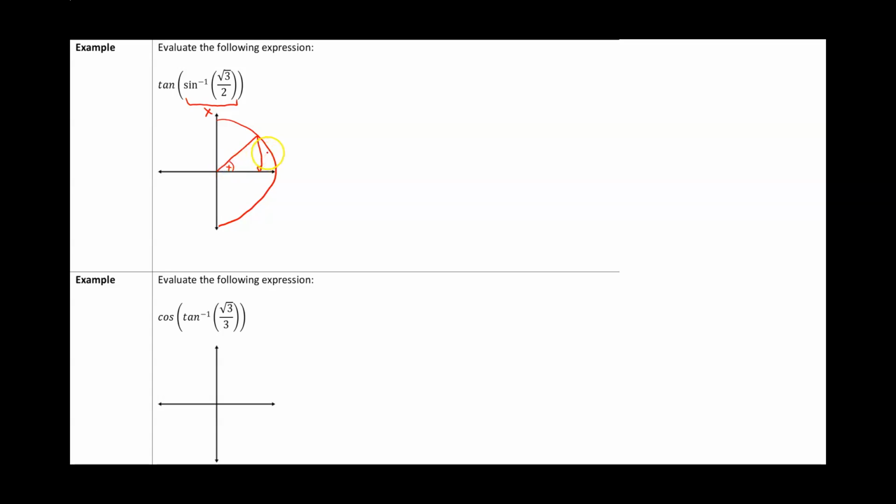Now for angle x, sine is going to be opposite over hypotenuse. So opposite of x is going to be radical 3. Hypotenuse is 2, which means the adjacent side is 1. Now I don't want this angle. Opposite of radical 3 is 60 degrees, but I don't want that. I want to know the tangent of this angle. So tangent of x is opposite over adjacent, which is radical 3 over 1, or simply radical 3. So sketch the triangle using the inverse sine, and then find the tangent given the ratios.